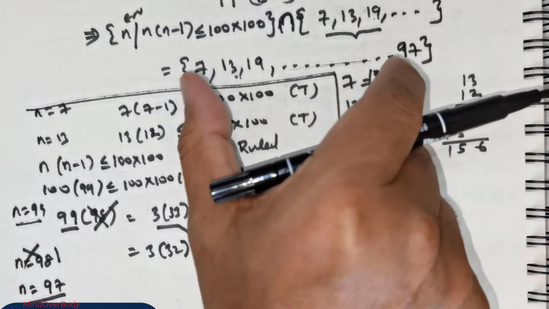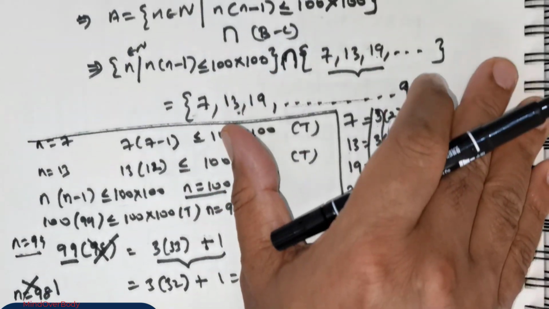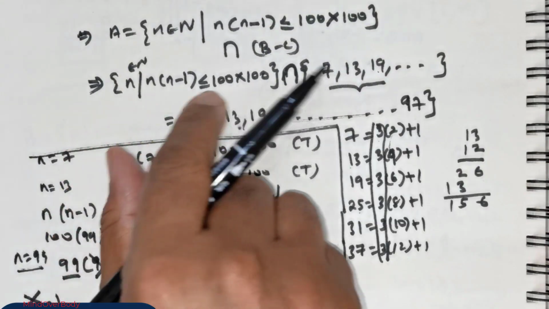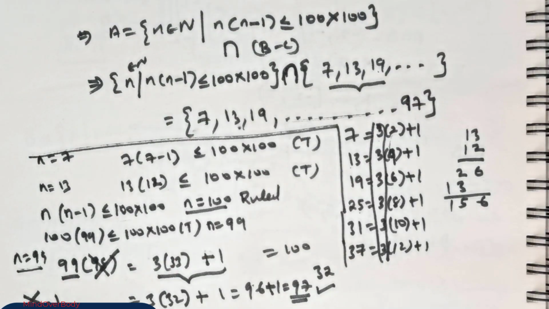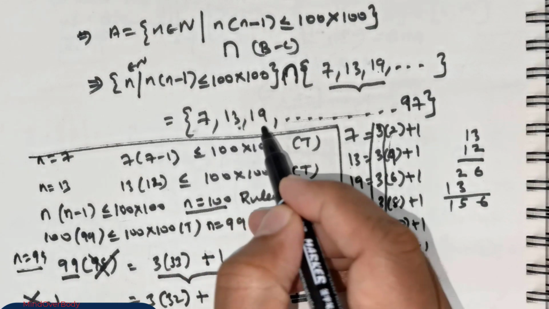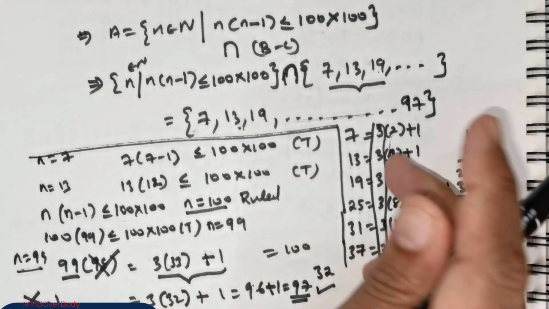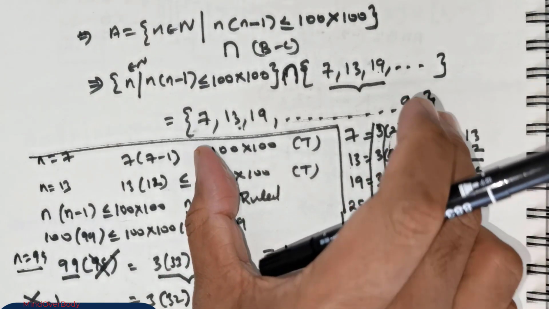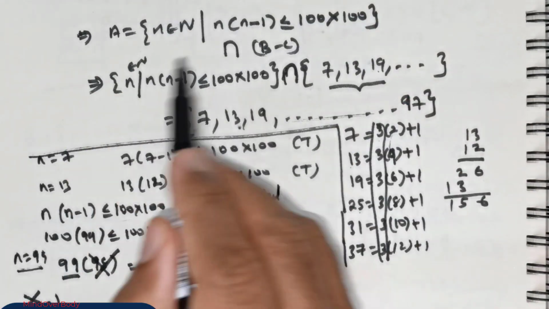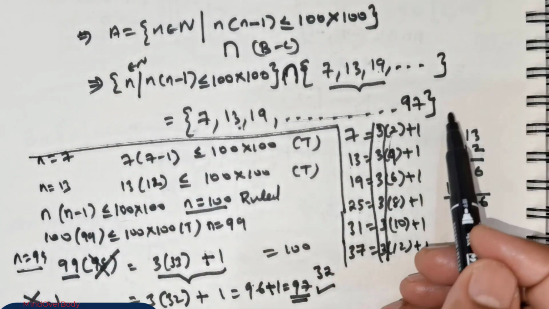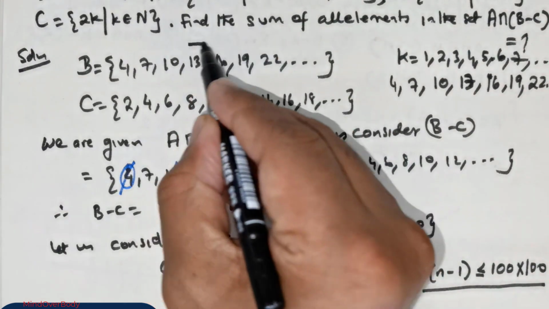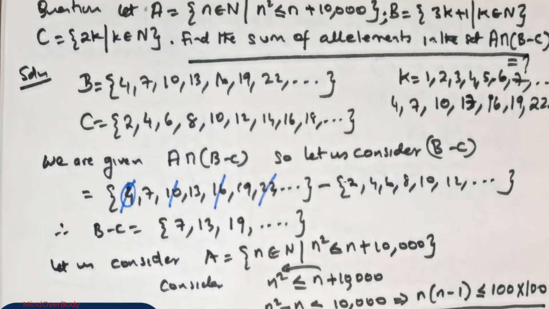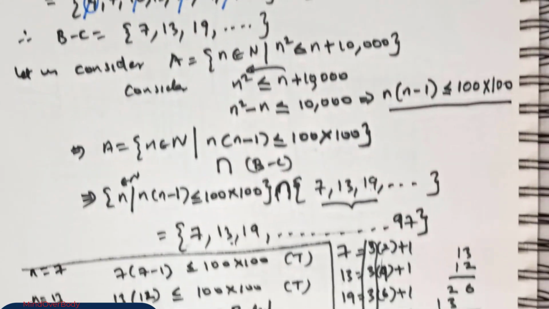That in turn will be the appropriate value which when intersected with this set would produce me a completion. So that is the understanding that we draw here. So 7, 13, 19, etc., 97 will be the completed set formed out of the intersection of A with B difference C. So having got that, that doesn't complete the question. The question wants us to find, if you were to go up here, the sum of all elements that are present in the intersection. So we need to obtain the sum.